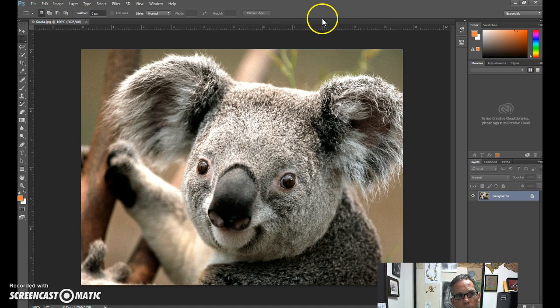Now, the first thing that you're going to notice is that when you open up your image, it should load here, and you have what's called a layers area over here. What's cool about layers is that it gives you basically the ability to stack pictures on top of one another. And when you do that, you can then organize different aspects of the image.